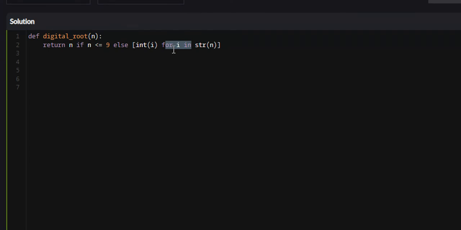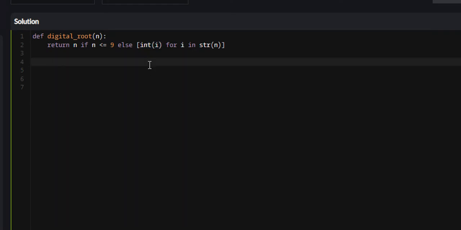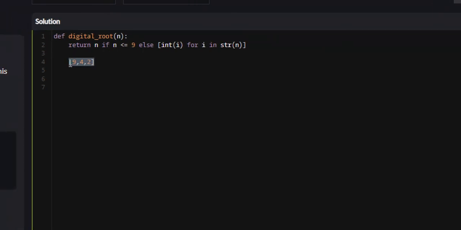Once we use this for loop on it, i will be, for each iteration, an individual digit of that integer. If we take that i, or that individual digit, convert it back into an integer, and append it to our list, once this for loop is done, we will have a list of digits. Say n is 942. We will have a list afterwards that looks like this: 9, 4, 2. Now we have a list of integers that is iterable that we can pass to our sum function and sum it up. So let's do just that. We'll sum it up in a sum function.